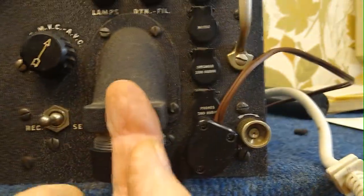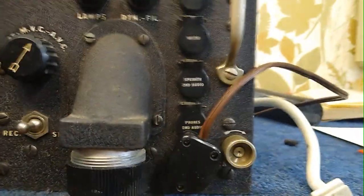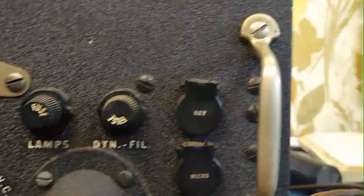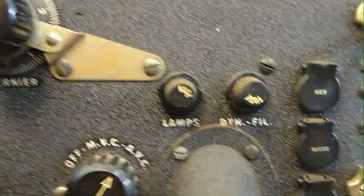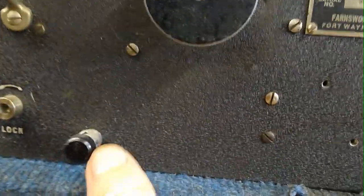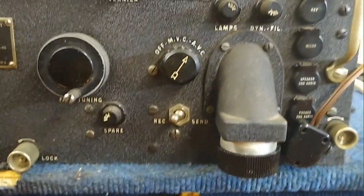Underneath here is a big connector with several pins for connecting this radio to other parts of equipment, like I showed you on my BC610 set in a previous video. These are the various ways you can connect speakers, microphones, and a Morse code keyer. These are fuses for the dynamotor or the power supply. In this case, it's a power supply, AC. This is for the dial lights. And this is another way to connect an antenna. This is a ground terminal here. You push in and you can connect a wire. So that's about it.